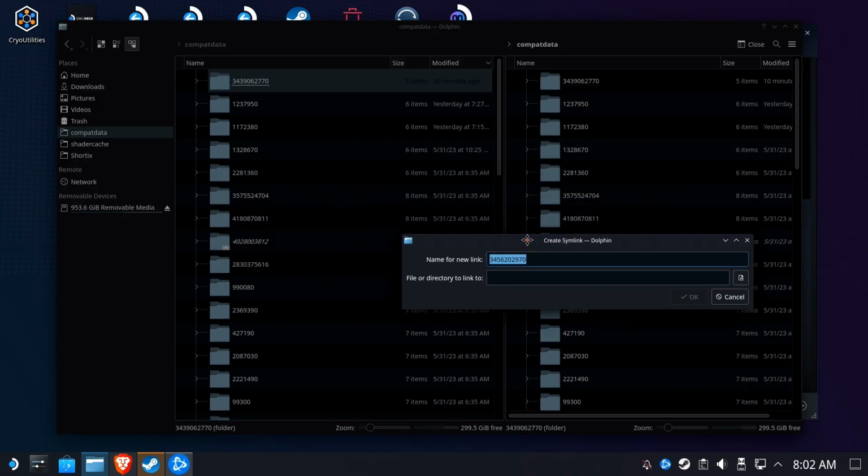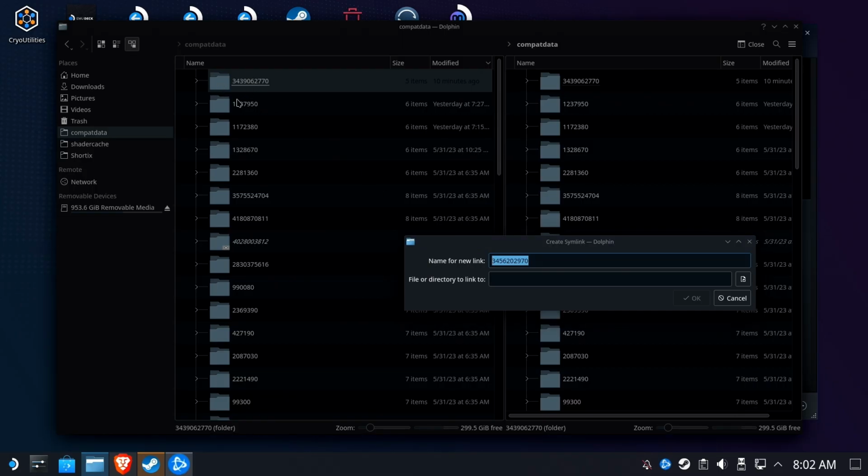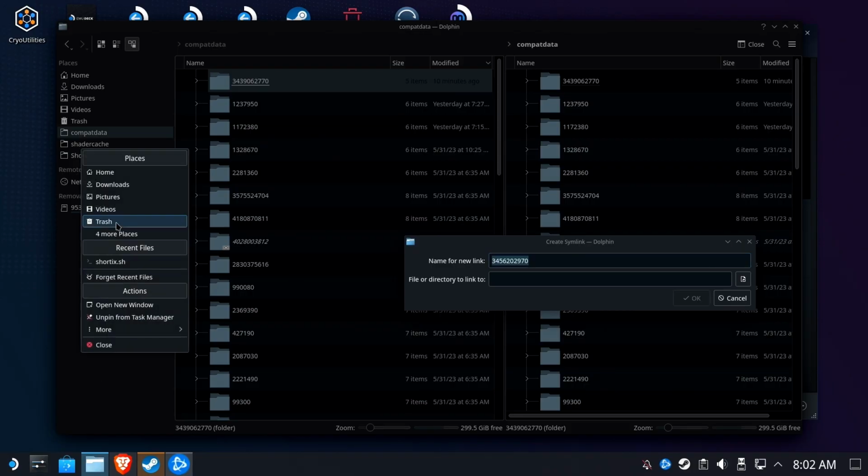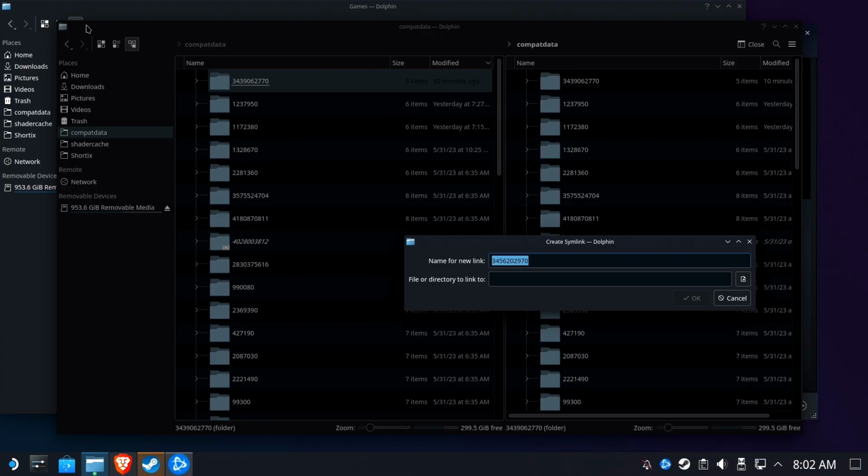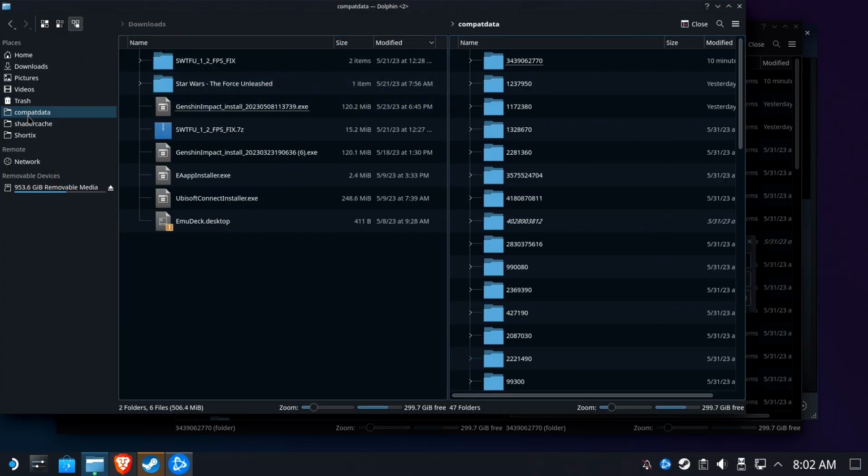Where we really want to send that to is to this location, which unfortunately, while you got that dialog box open, you can't get to. So I'm going to open up another copy here. Go back to my compat data. And this, remember, this is the one that we had for our original Battle.net about 10 minutes ago.